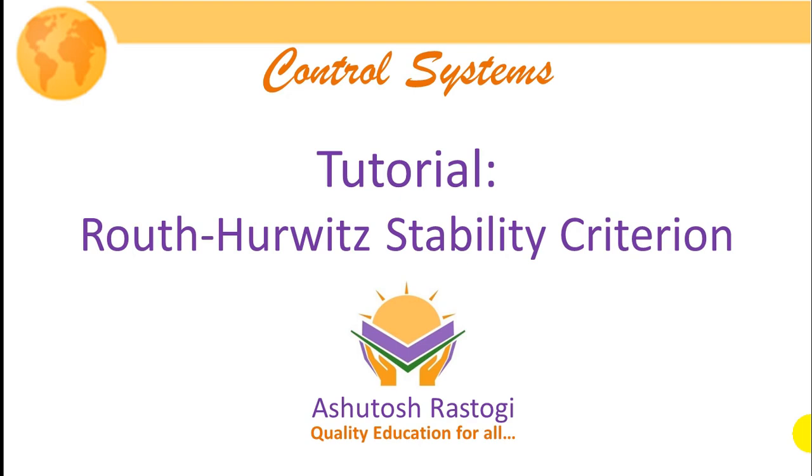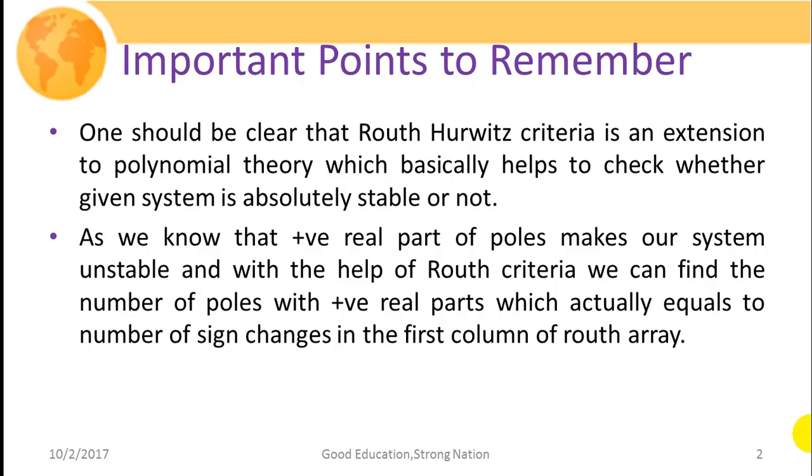Anyways, today in this particular lecture we'll try to discuss some of the questions that have previously been asked in the GATE examination. So before we solve different questions, let us discuss a few important points. We had already discussed that Routh Hurwitz criteria is an extension to polynomial theory which basically helps us to check whether the given system is absolutely stable or not without solving the complete polynomial. It does not give any information about the relative stability of the system.